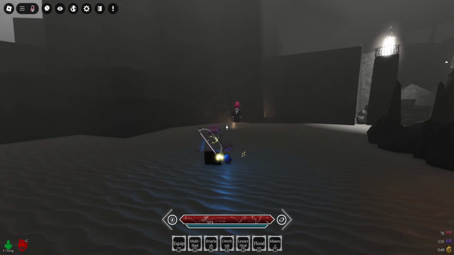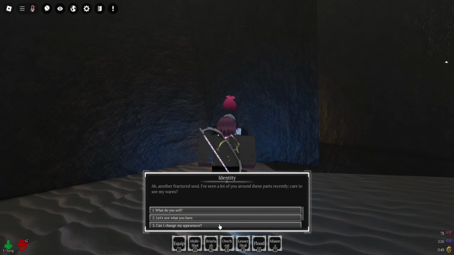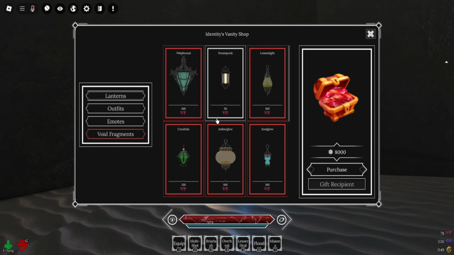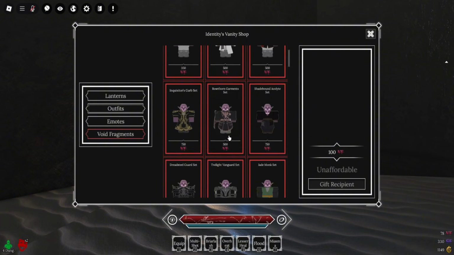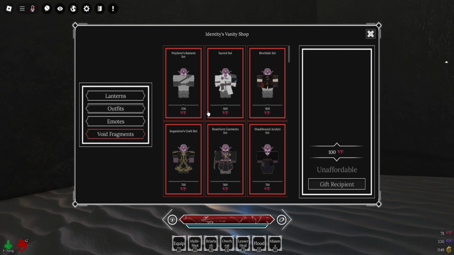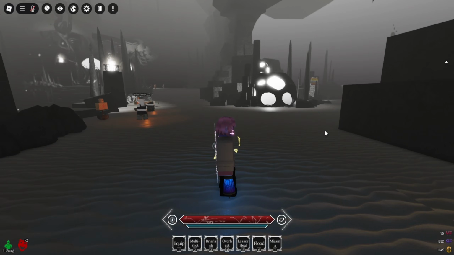Come down here. You've got this NPC. Identity. So at this NPC you could change your appearance. So as I was talking about before, when you were creating your character, it's exactly like that, but you can only create your character. And you can also buy stuff like outfits and lanterns with soul fragments and void fragments, guys. Okay? I'll get into that later about how to get void fragments, how to get soul fragments. Alright, so that's what that NPC does, known as identity, that's his name.